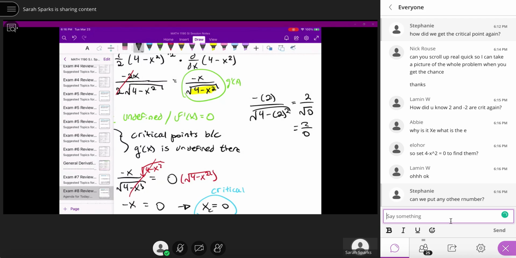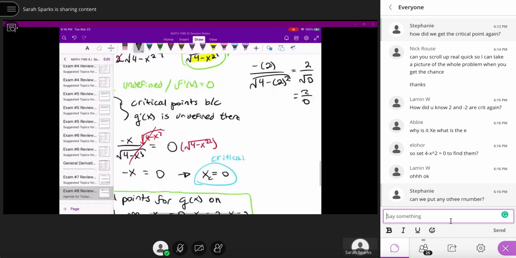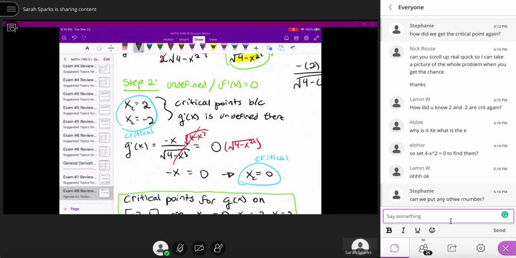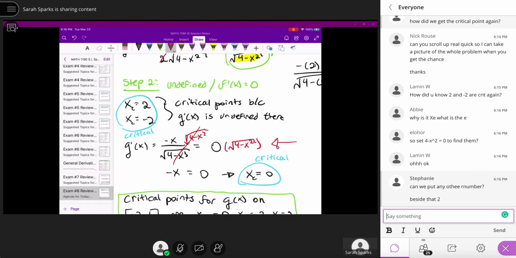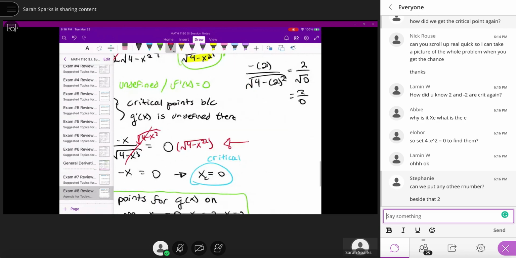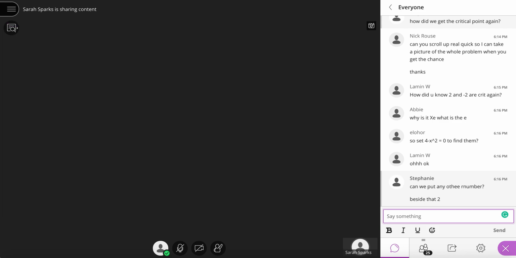Yeah, you can set it equal to 0, but you could do the reverse of what we did here. Multiply both sides by x, or by 1 over x, in this part, and then raise everything to the -2 power, and then you would get 4 minus x squared equals 0. And you get 4 is equal to x squared. If you take the root of both sides, you get x equals plus or minus 2. Can we put any other number besides that 2? Yeah, the -2, as any number squared is going to be positive. So 2 and -2 both work as our undefined points.